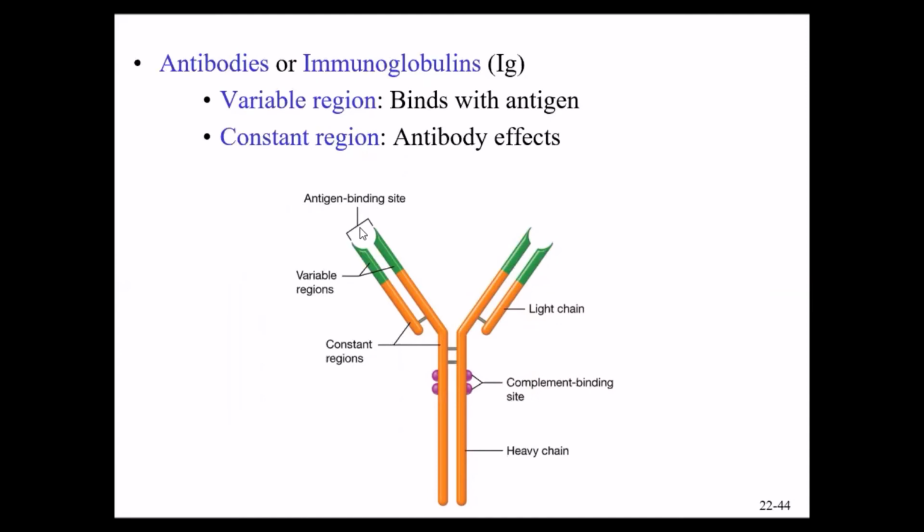Think about how many different antigens you could have. I mean, you've got millions and millions of different possibilities of antigens, and so these variable regions need to be highly variable so that they can bind to many different types of antigens that you're exposed to. The constant region is pretty much the same, so it doesn't matter really which antibody you look at. The amino acid sequence in the lower portion of the Y and all the way down is pretty much conserved. So the amino acid sequence doesn't really change very much in the conserved region, or the constant region.